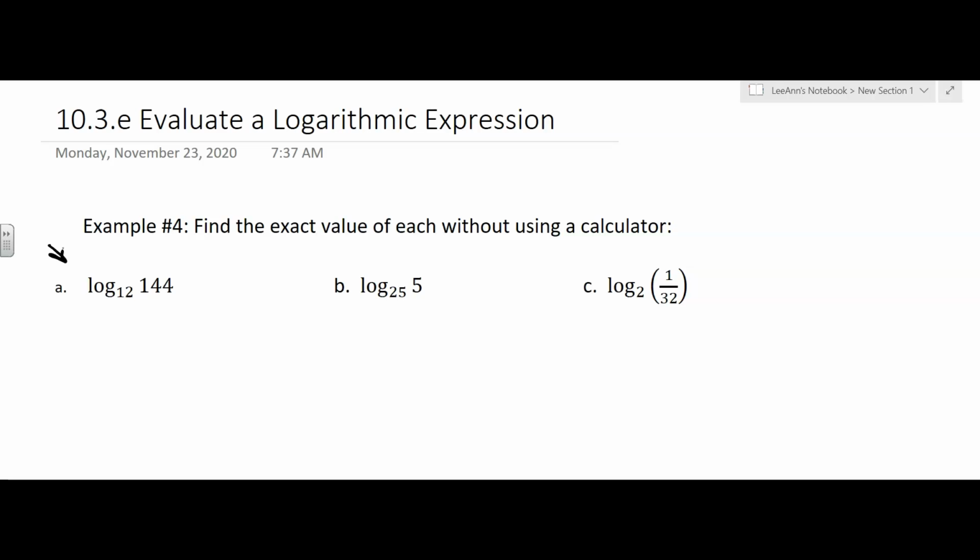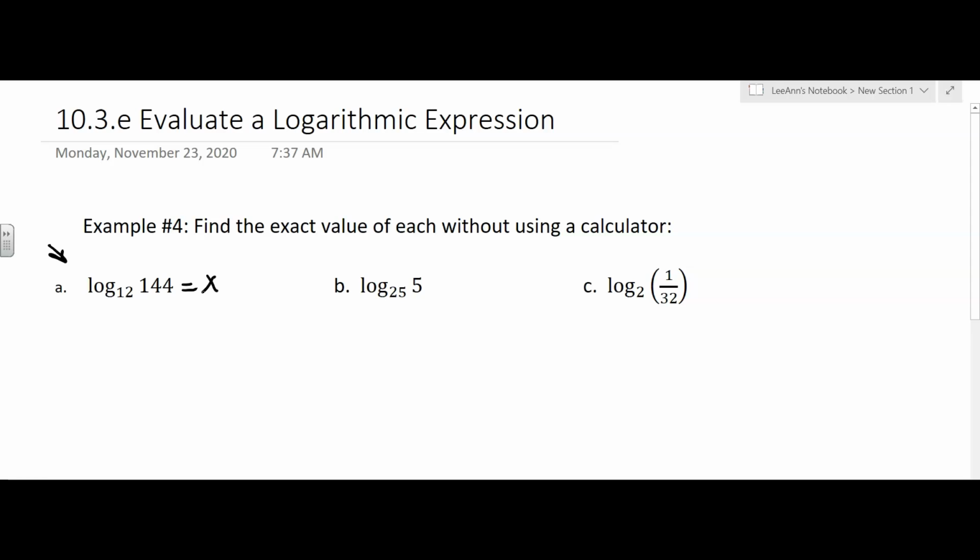Well, we want to convert it to exponential form. The problem is it's not an equation. And in order to go between the two forms, you have to have an equation. So what we're going to do is we're just going to say, let's let this expression equal, and you can pick whatever letter you want, but I'm going to just choose x. So then I'm solving for x.